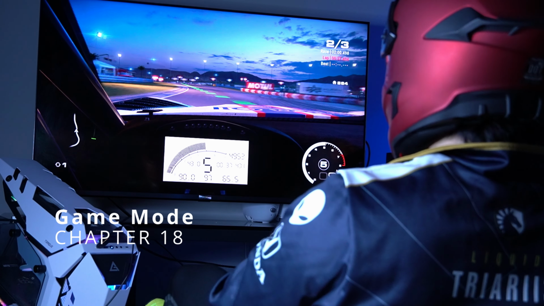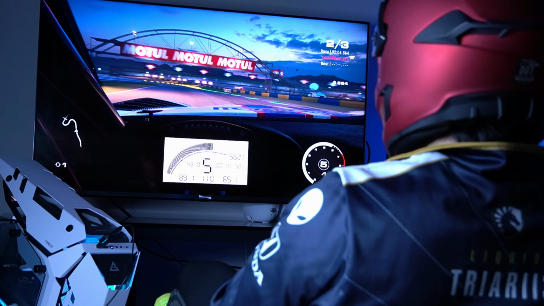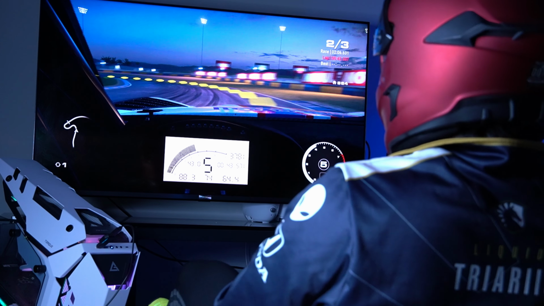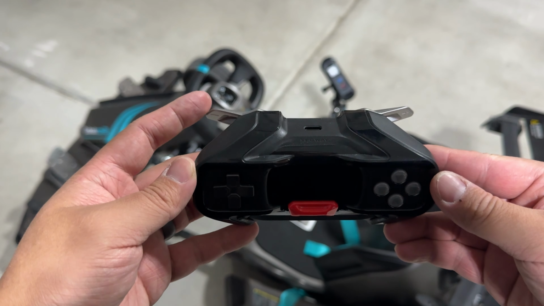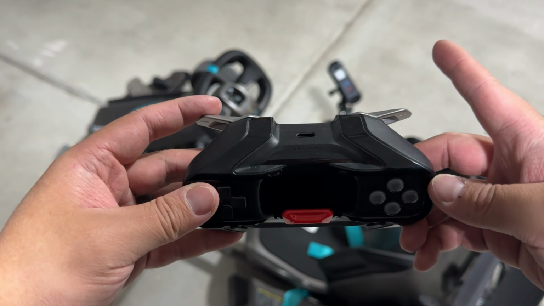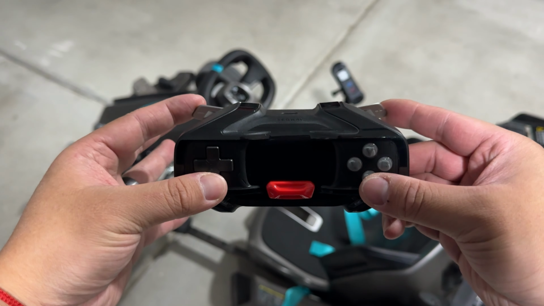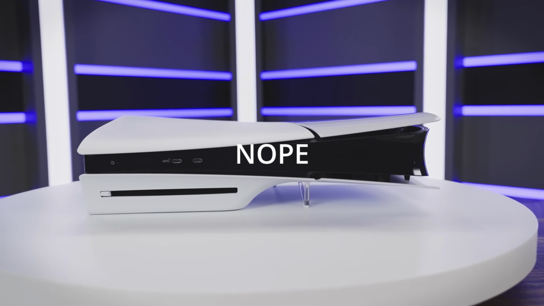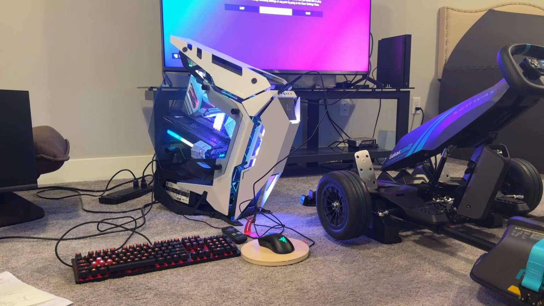In a separate video, I cover the game mode setup and review in detail. Surprisingly, the gamepad that comes with the Segway unit does not connect automatically. To manually establish a connection, press and hold the left trigger, right trigger, down button, and A button simultaneously for a few seconds. However, this gamepad is not compatible with consoles like Xbox or PS5. You can only play games on PC.